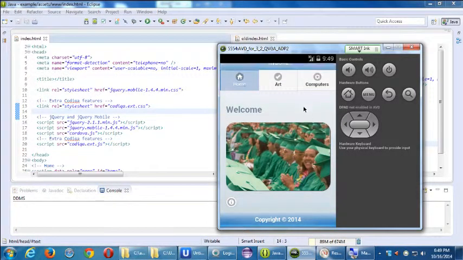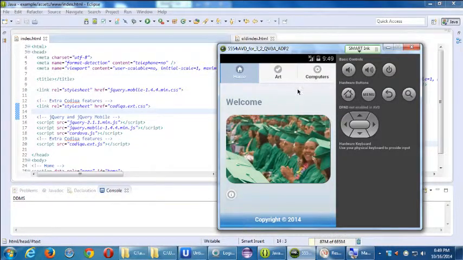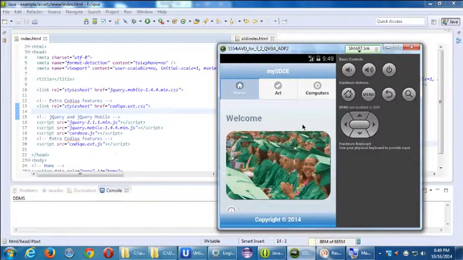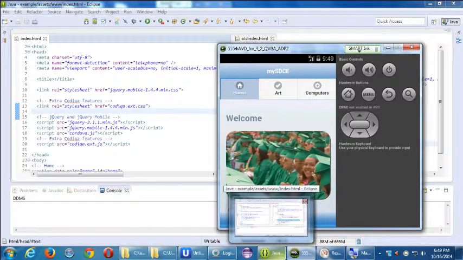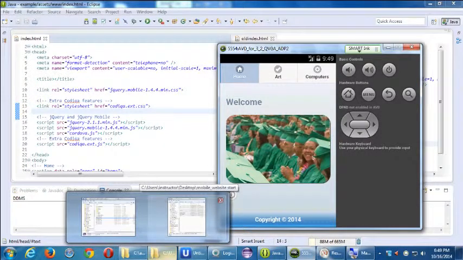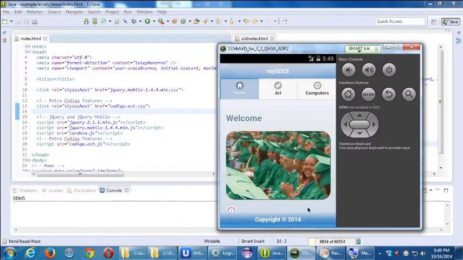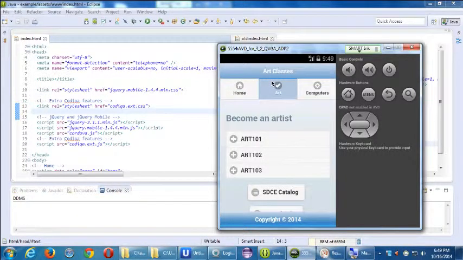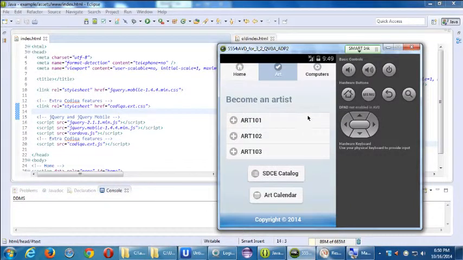A quick thing here, when we're running our project in the emulator, remember, this is acting like an Android device, so the scroll wheel will not work. If you're trying to scroll up and down on the screen, the scroll wheel will not work on the virtual device. It's an Android device. It doesn't know what a scroll wheel is. So you're going to click and hold and drag up or down. Just like this real device here, when I'm scrolling up or down with my finger, I tap it and I drag it and I go up and down. Well, on the virtual device, you want to click it and hold it and drag it up and down.